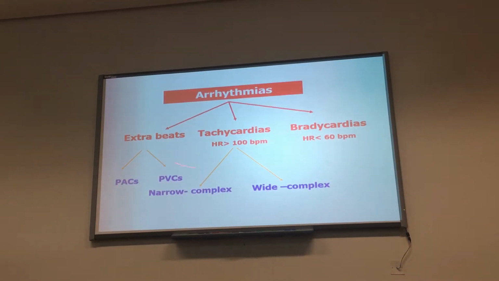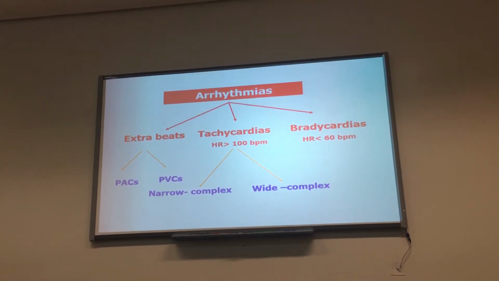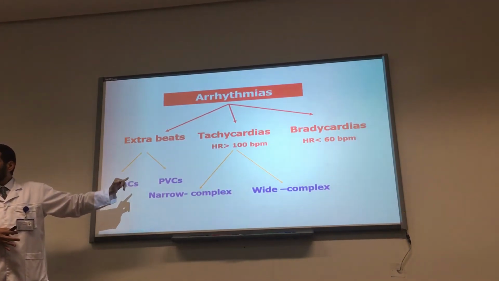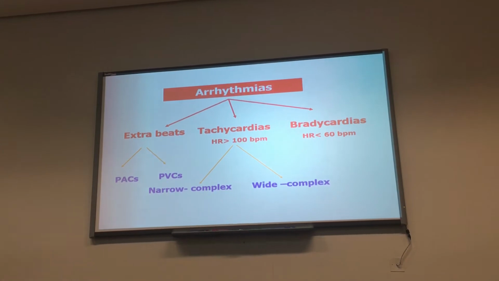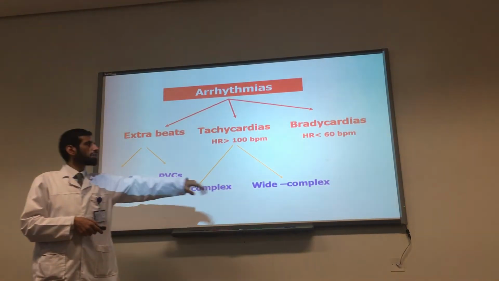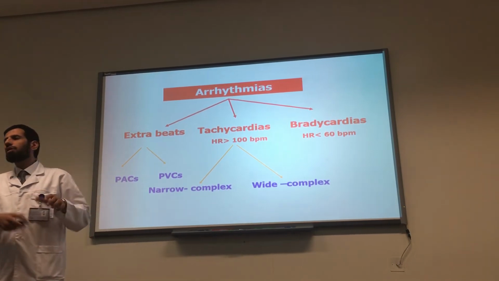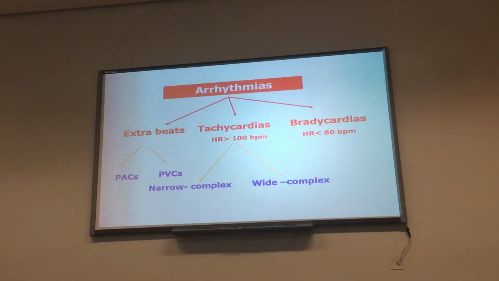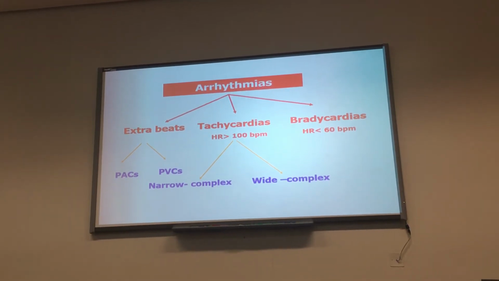Okay. So when we say arrhythmia, which is an abnormal rhythm different from the normal sinus rhythm, it could be premature beats or extra beats coming from the atrium. We call it premature atrial complexes. Coming from the ventricle, premature ventricular complexes. Coming from the junctional area, premature junctional beats. Or it is a rate above 100, and then we differentiate between narrow and wide. We'll discuss examples of that in the clinical lecture. Or brady, when the heart rate is less than 60. So the aim of today is just to see ECG recognition of these arrhythmias. We have two clinical lectures where we'll discuss more about the clinical scenarios, the causes, and the basics of management of these arrhythmias.